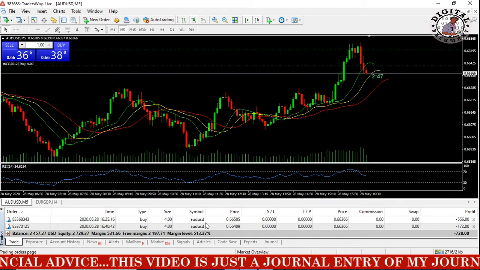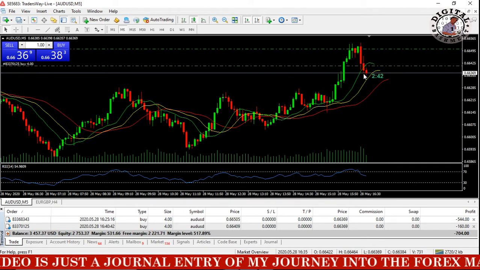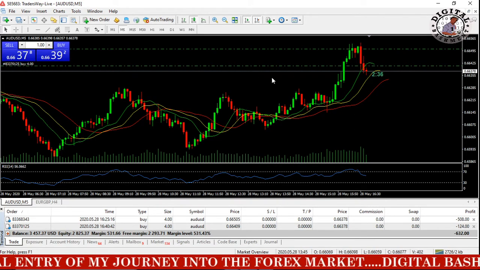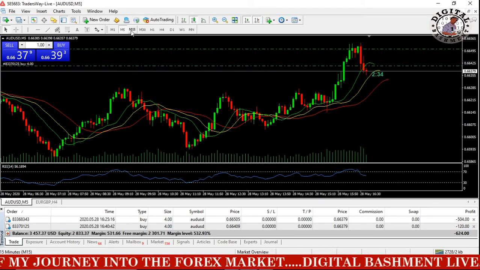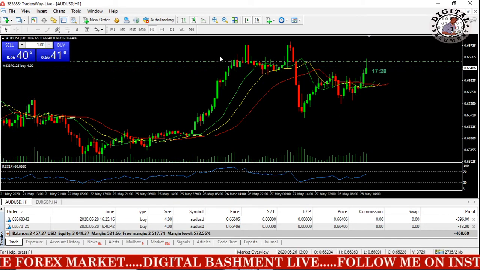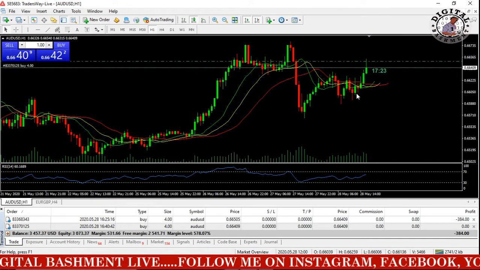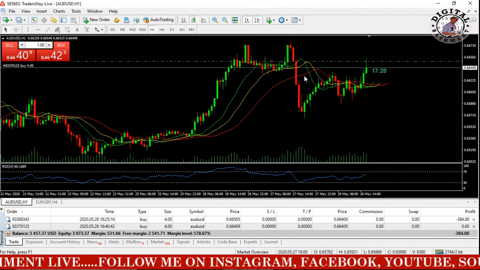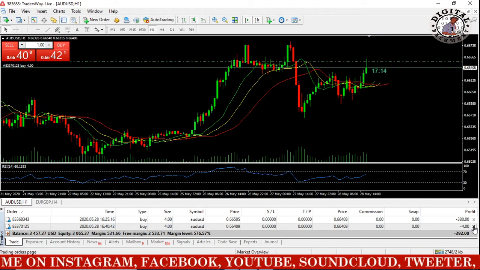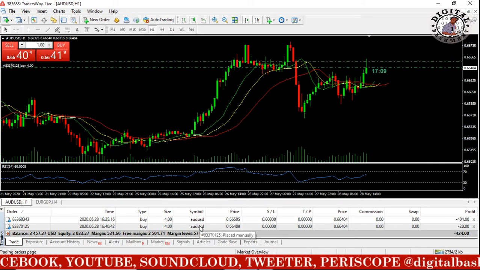All right, so this is what's happening. The last 3-5 minutes, we've been going down. Am I scared that it is going to continue going down? No. Why? Because when I look further out under the 1 hour, we good still. And there you go. I could potentially just close this out to minimize my risk, but this second trade, I'm gonna ride it.